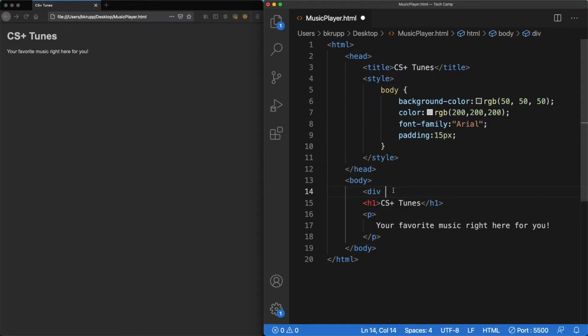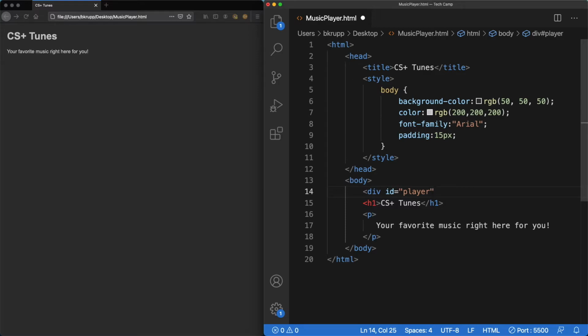So in my body down here, I'm going to add a div tag. And this is going to be a little bit newer, but before I add that greater than sign to create the tag, I'm going to add an attribute to this HTML. The way attributes work is they usually come in key value pairs. So our key here will be ID, and then the value of that ID is what we'll type in here. I'm going to give it an ID of player.